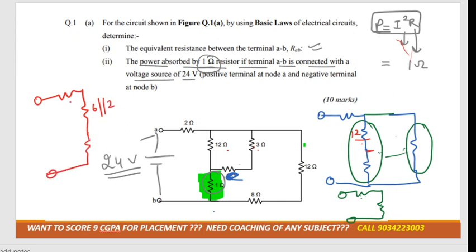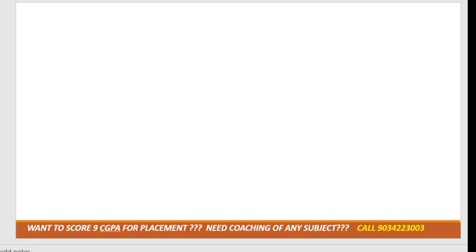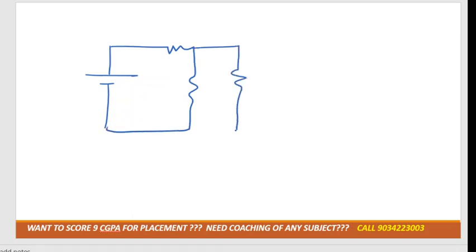1 ohm will remain as it is. Now here this is 12 ohm. So you can apply the current division rule also to calculate the current in 1 ohm, right? Remember the current division rule? In the current division rule there is a formula, actually I'll tell you that. Suppose this is the circuit and we want to calculate I1, I2, with total current I, and we want to calculate I1.